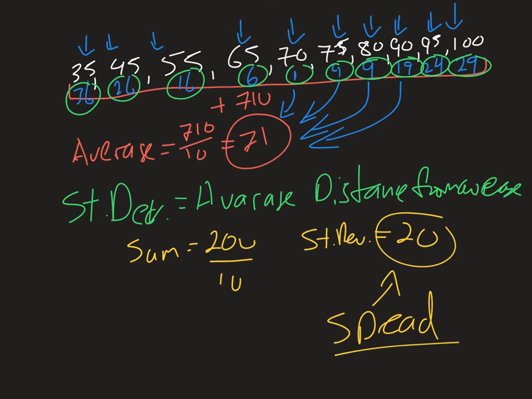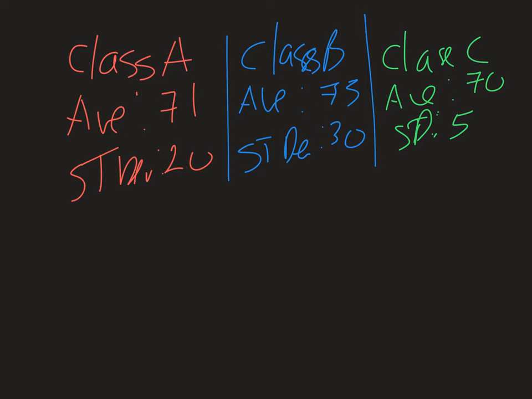How varied is my data set? A higher number just means there's more spread. My data set might not be very close to the average, or it might be closer. If it's a lower number, it would mean it's closer. Again, we're more worried about the interpretation here. So let's talk about the meaning.